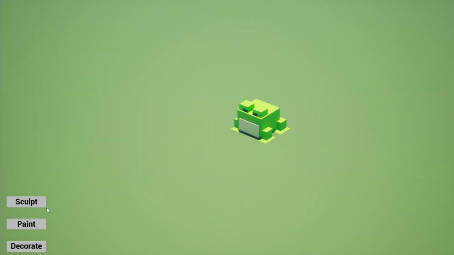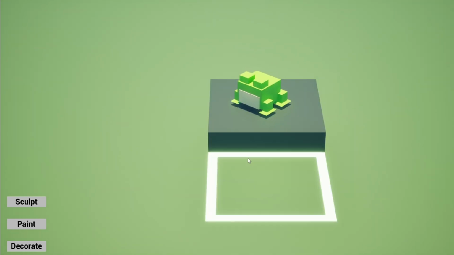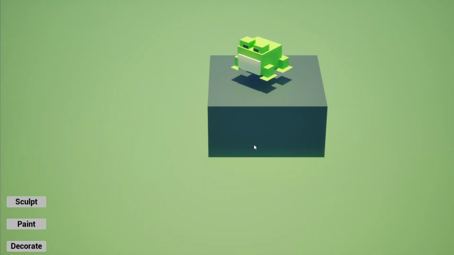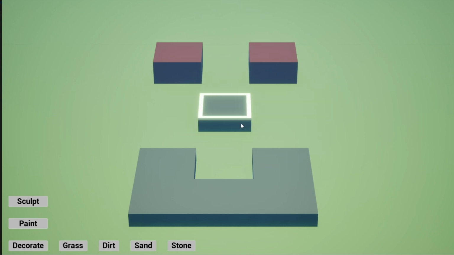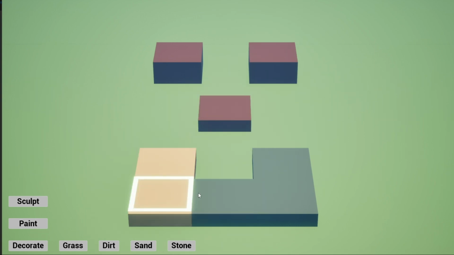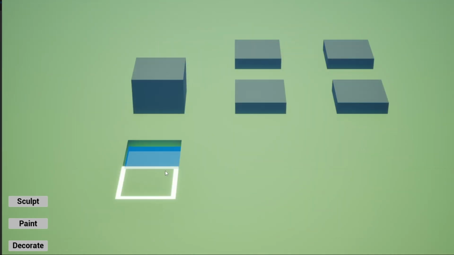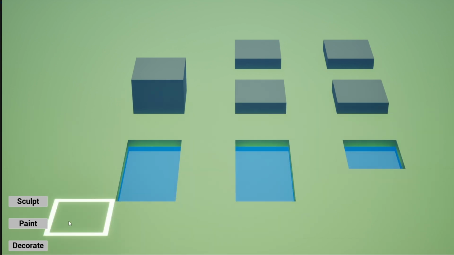I fixed this for now by giving our frogs a higher mass, but in the future I'll implement something more elegant. Next I added terrain painting, which went a lot more smoothly than the sculpting. The terrain can now be edited, but the landscape is still empty.